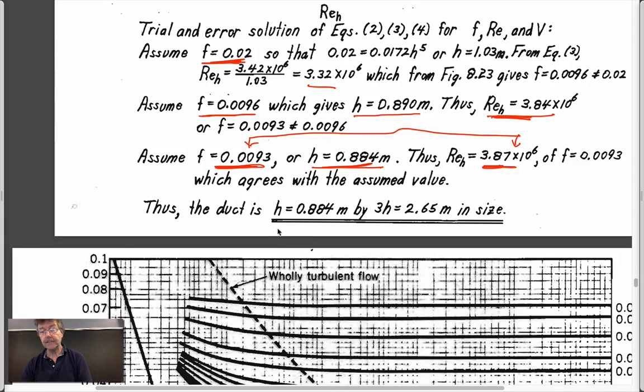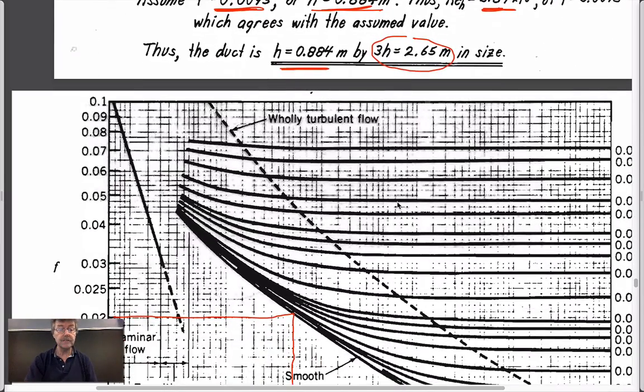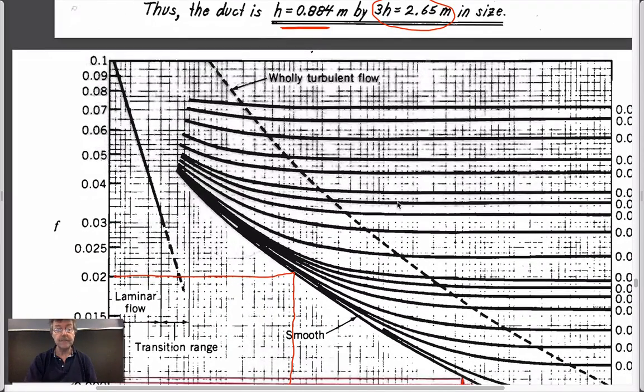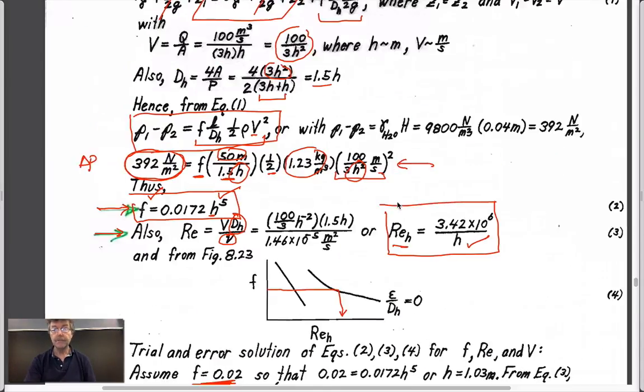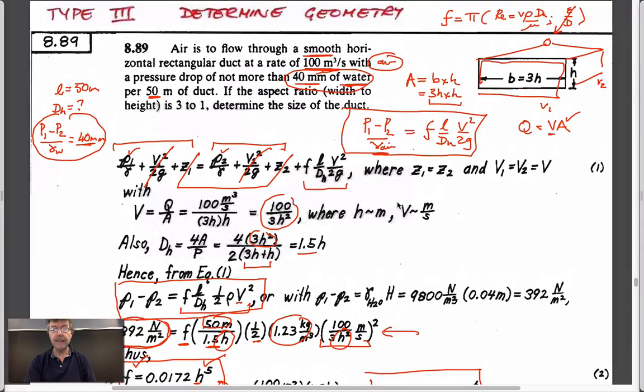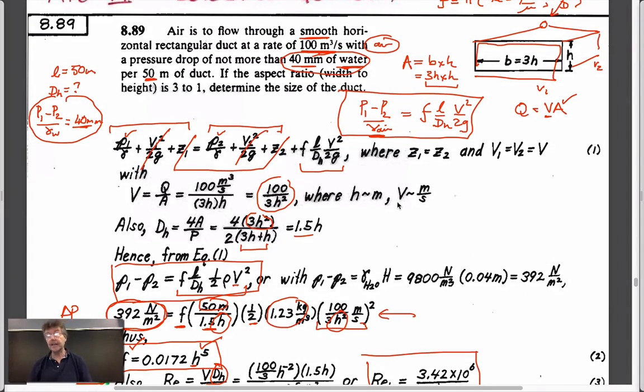If we know the height, and we know that the width is 3 times the height, then we know the relative diameter of our pipe. And so it just makes the point that if we don't know the geometry of our system, we have to iterate to be able to do it. It's not all that straightforward to do. We have to make some assumptions and make a trial guess. As a function of that trial guess, we ultimately end up honing in. But in any case, you need to be able to realize exactly what's going on.